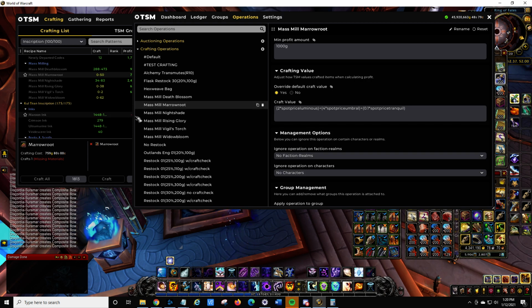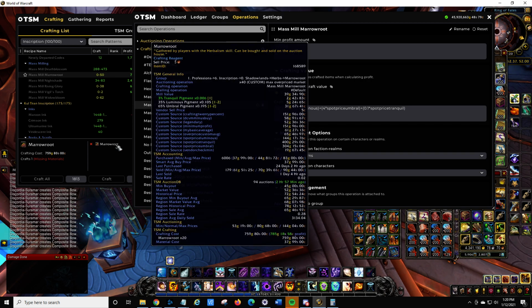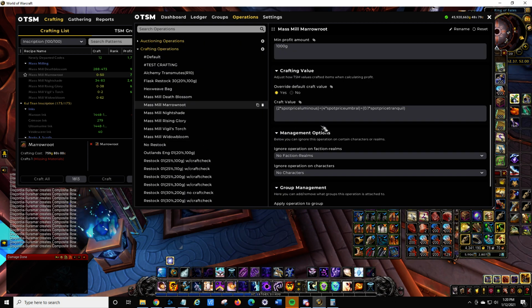I've got an add-on that tells me what the item ID is, but what I want to do is maybe make this a little bit simpler. And what if I want to change it from dB min buyout to something else? That's where the power of custom strings comes in. So what I've done is I've created basically 3 custom strings: spot price luminous, spot price umbral, spot price tranquil, and I'll show you those in a second.